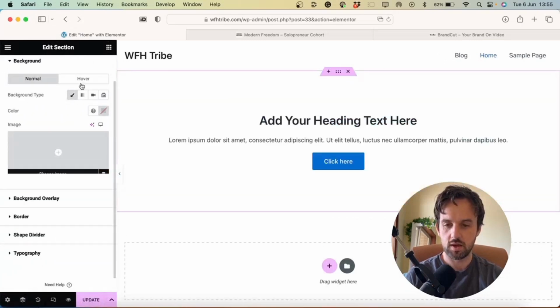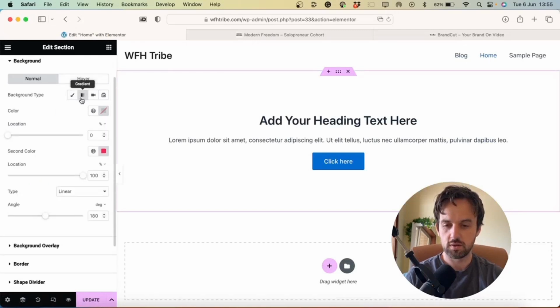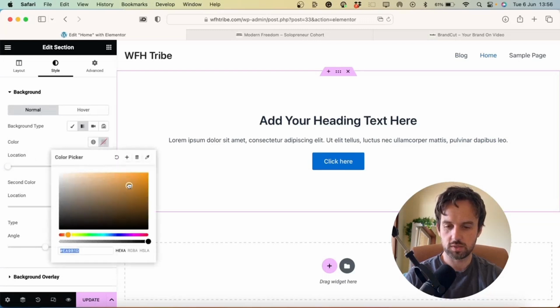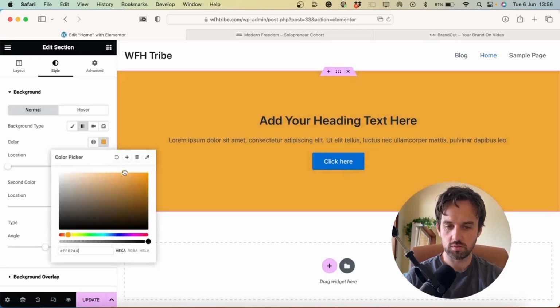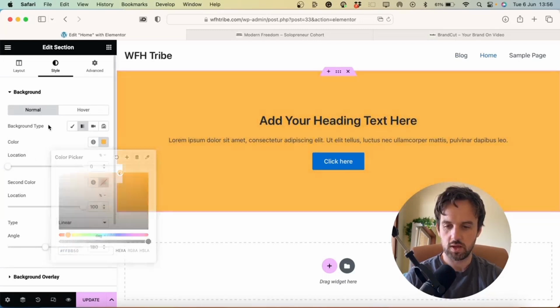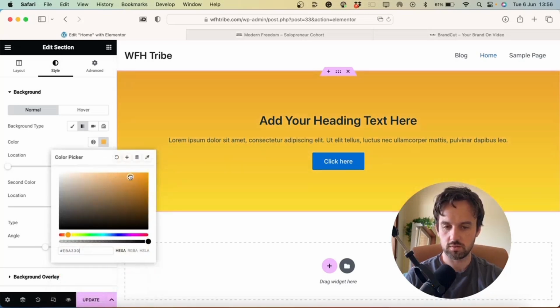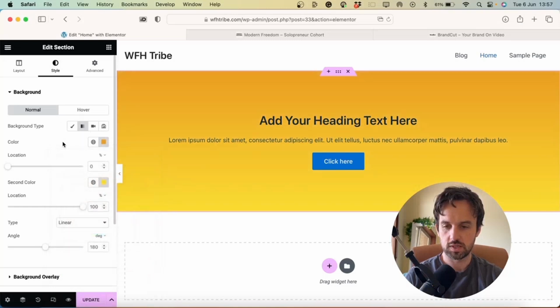For now, I'm actually just going to remove this, so we just click on the bin there. I delete that, and if I go over to gradient, I'll show you how to use this one. You've got two colors to choose from here. We'll click on the color here, the top one, and set it to something like an orange for now, just a bright color. Leave it at that, and then we'll come down to the second color. We'll set this to maybe a yellow, something kind of similar to it, just to add a bit of contrast. And one second, you can see it's added the gradient.